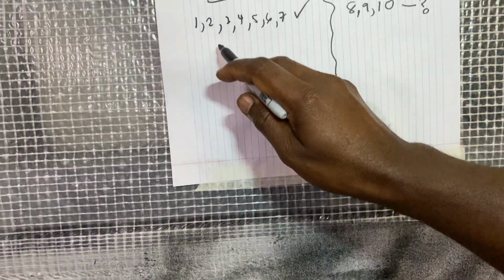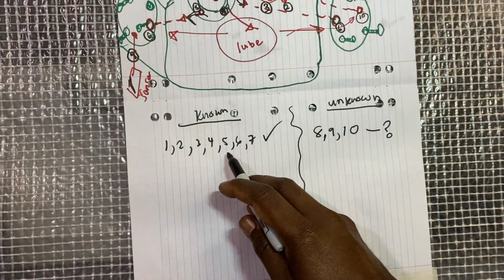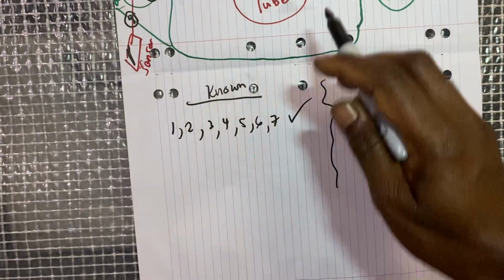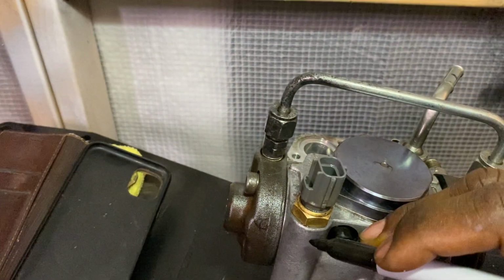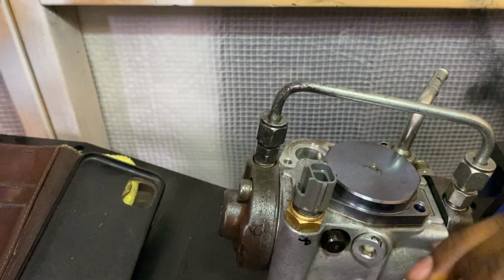So I'm cool with those ones. So number 1, 2, 3, 4, 5, 6 and 7 I'm familiar with, I'm pretty confident. 8, 9 and 10 are a little bit unknown. There's a little hole in here as well which goes to this little sensor, that one there, so I named it number 8.